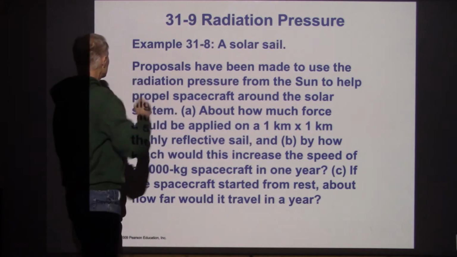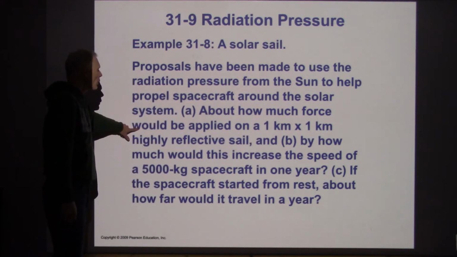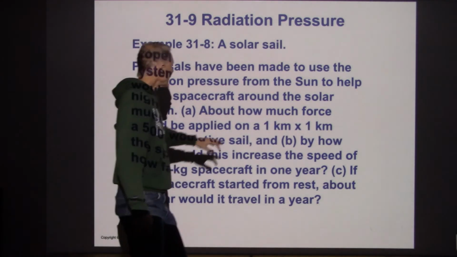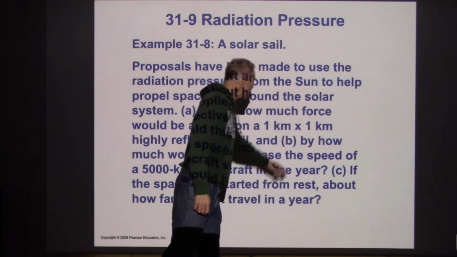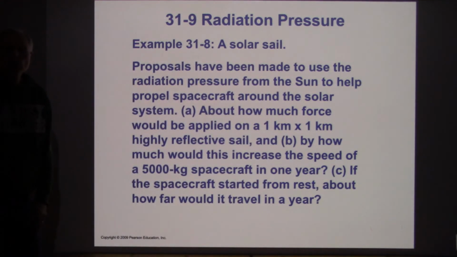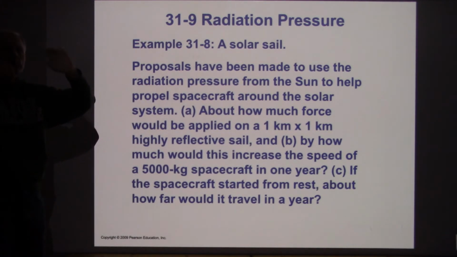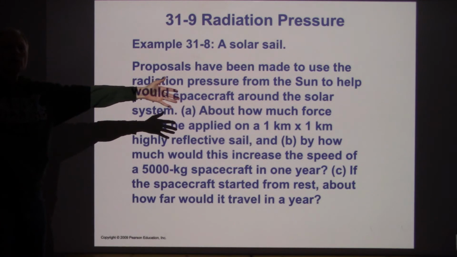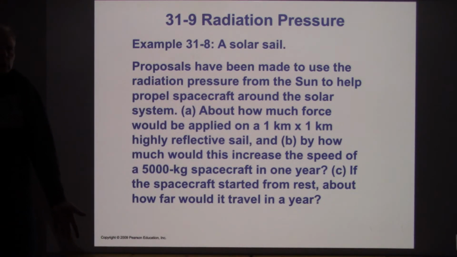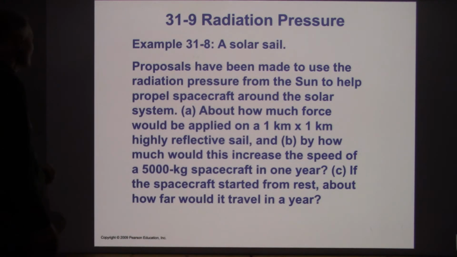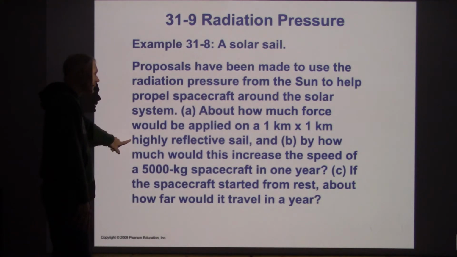the sail? So here are some of the proposals. It's saying what we want to do is we want to build a big solar sail. And we want it to be 1,000 meters by 1,000 meters. That's really big. So we're going to have to figure a way to make it really compact and then get a rocket and boost it up above the atmosphere. And then once we're safely above the atmosphere, somehow you have to unfold this sail, and you have to make the sail kind of rigid, right? Something's got to hold the sail so it's not just flopping around out there. Let's make it highly reflective. That gives us that factor of 2 we talked about.